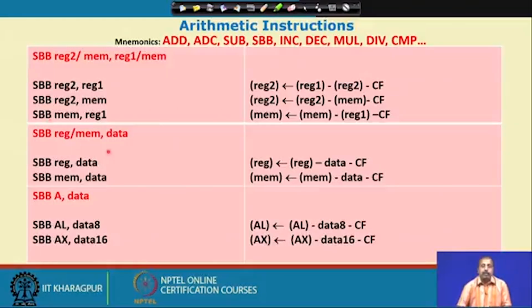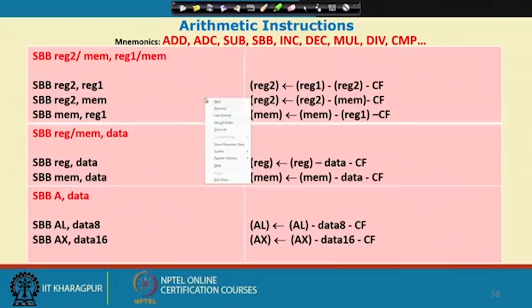So, if you are having, say, multi byte addition or subtraction, then these ADC and SBB instructions may be useful, as we have seen previously for multi byte addition. From 1 byte addition some carry or borrow is generated, and then that is taken in the next byte while adding or subtracting the next byte. So, we can take this carry or borrow into consideration. That way the subtract with borrow type of instructions are useful.